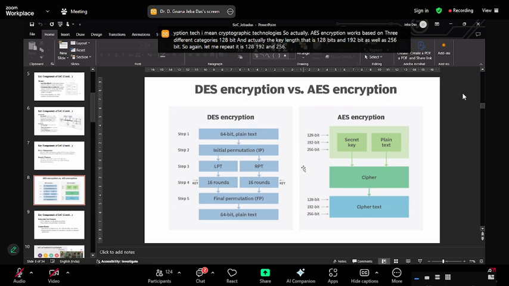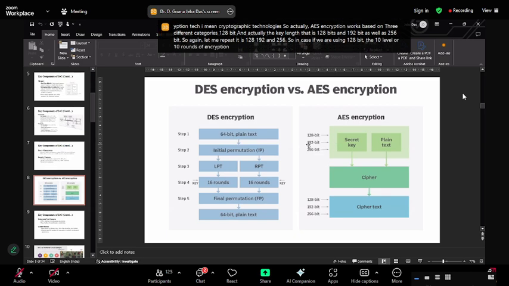If we are using 128-bit, 10 rounds of encryption will be employed. If it is 192, 12 rounds of encryption, and if it is 256, then it is highly secured, highly encrypted, with 14 rounds of encryption. In earlier days, they used DES encryption, before AES.